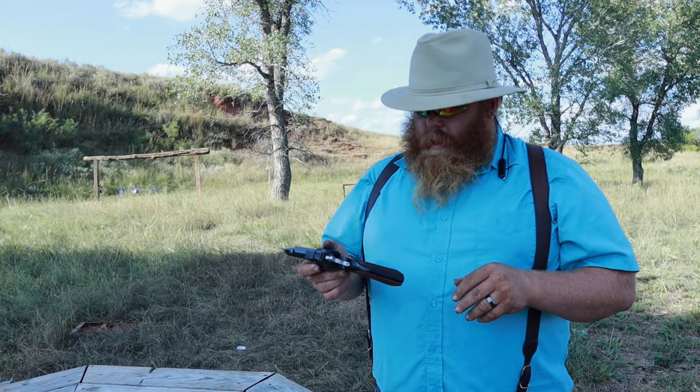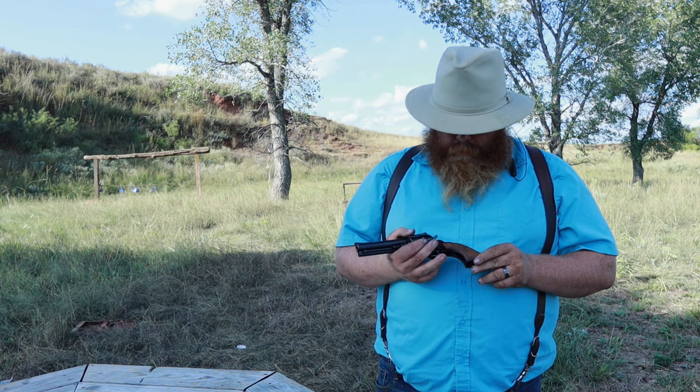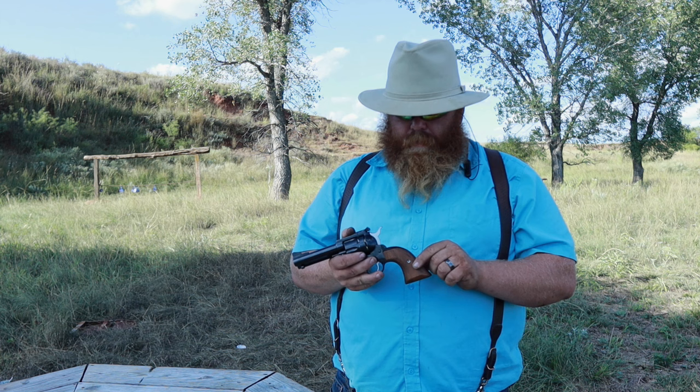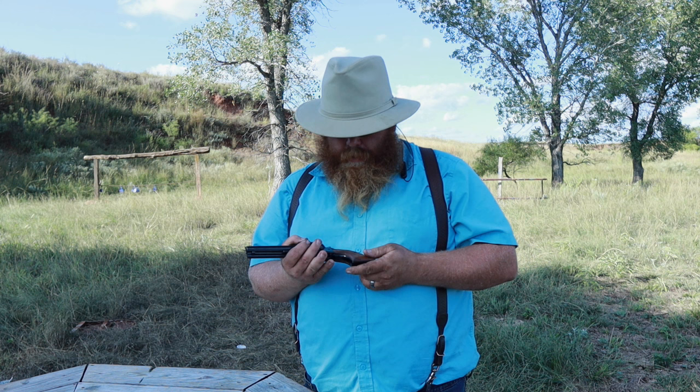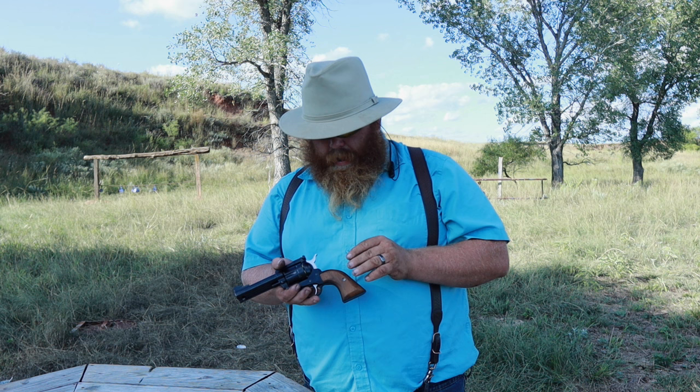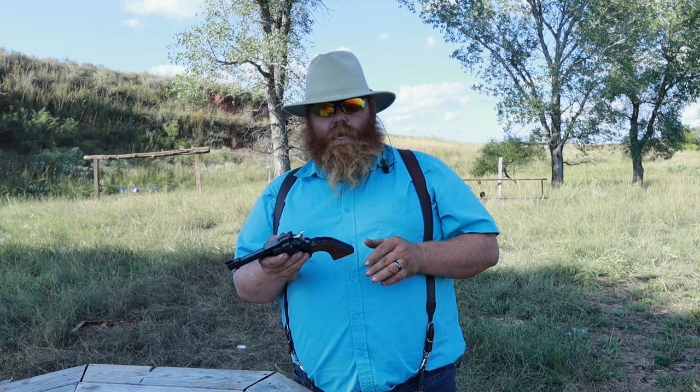Okay, so a few things about this gun. When it first came, these grips were absolutely terrible. It had some plastic grips on it, and I went ahead and replaced those. These are actually made out of a piece of oak that my uncle cut down in the 80s and had at a rough sawmill. I still have the board. Very, very hard stuff. As a matter of fact, once I got it down to the thinness that I wanted, it was so hard it was brittle and it broke a couple times. So we're going to see how they hold up over time to this recoil. If they do break, I'll just get me another set of wooden grips.